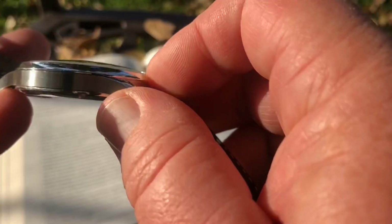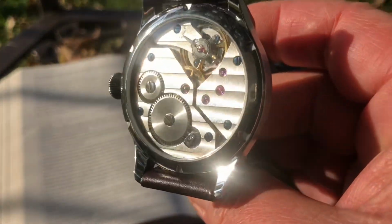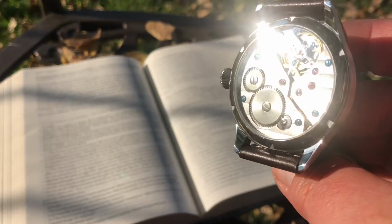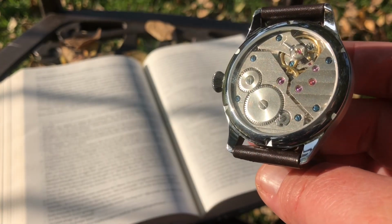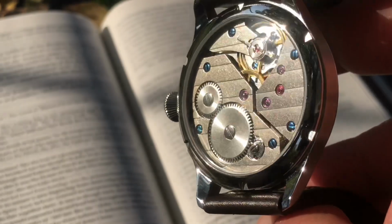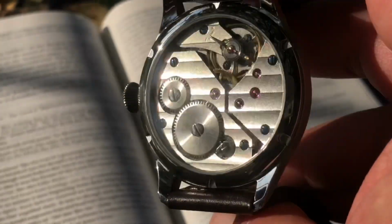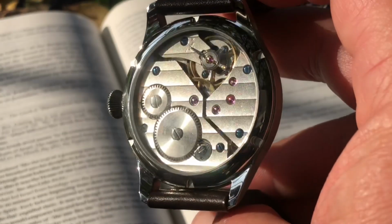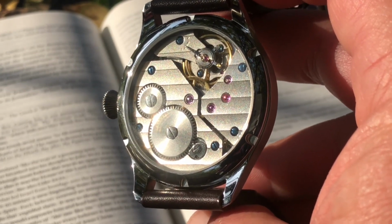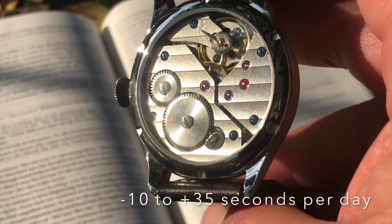Then coming up to the movement itself, this is possibly one of the best features of this watch: the open case back and this beautiful ST36 movement by Sea-gull. You can see the beautiful escapement spinning away over there. You can see the jewels in all of their splendor. You can see those blue screws. It's really a stunning, stunning movement. And simplicity itself. Timekeeping on these is average. And also, it is a hand-winding movement.